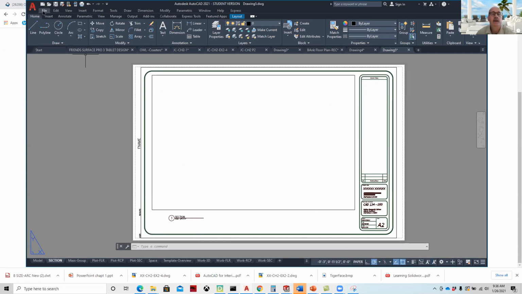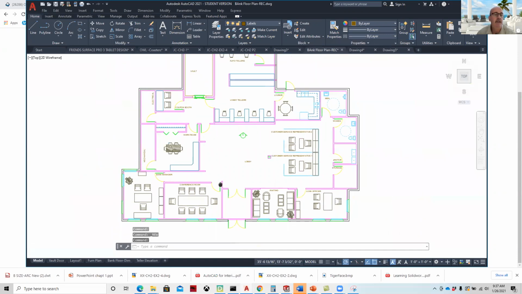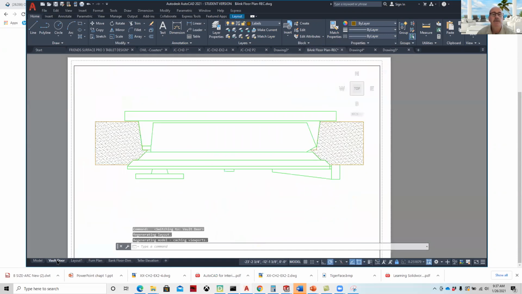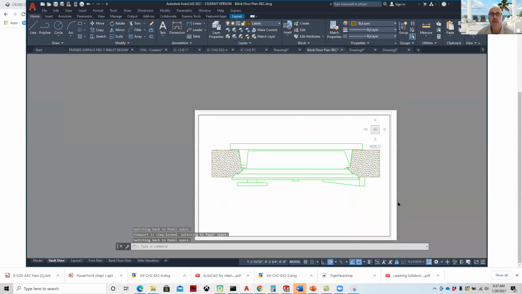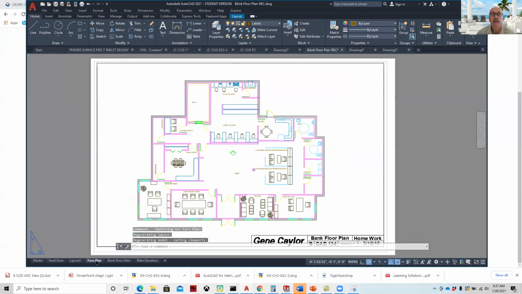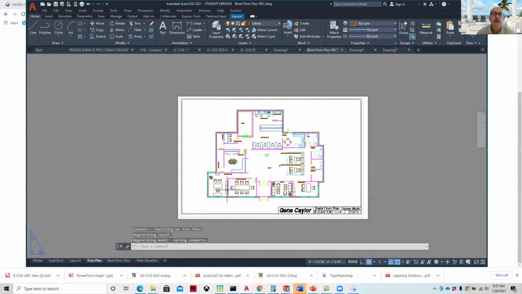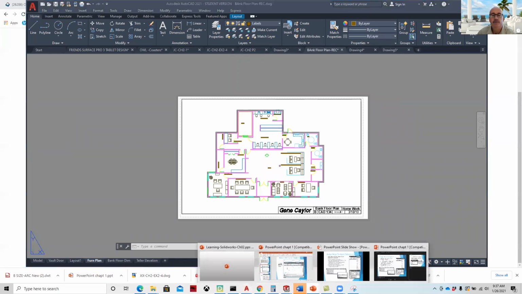And so if I go and I look at our previous drawing, and you see the drawings are all open here across these tabs. And so here's my bank plan. And then here's the vault door. It's on its own title block, layout, furniture plan. And this was done by Gene back in the day. So we have the ability to kind of frame our drawings with title blocks, and we'll go through how to do those things.